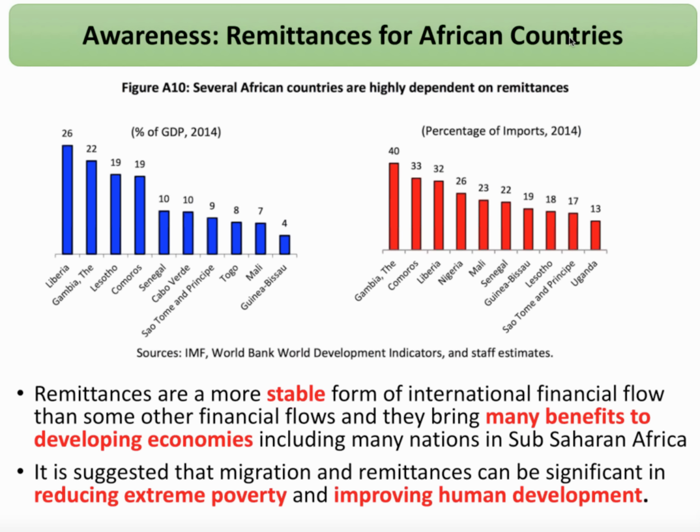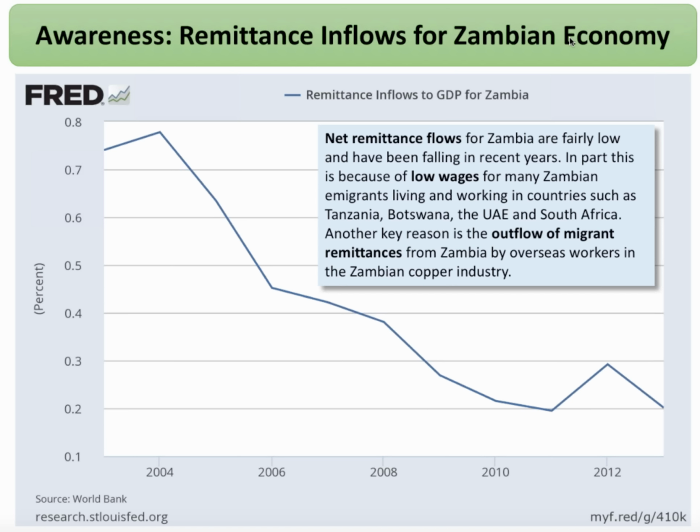Remittance incomes are stable and they are significant for many countries. The key point is whether those remittance incomes actually lead to sustainable poverty reduction and development progress. So a phrase you've probably come across a lot in the past: it depends. Okay, it depends how those remittances are used.